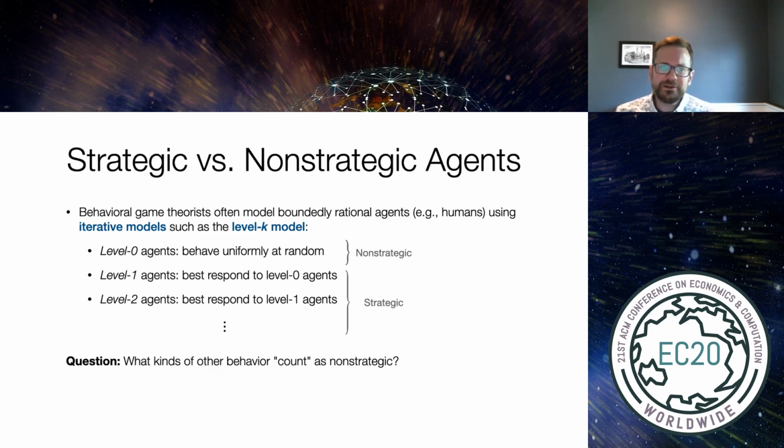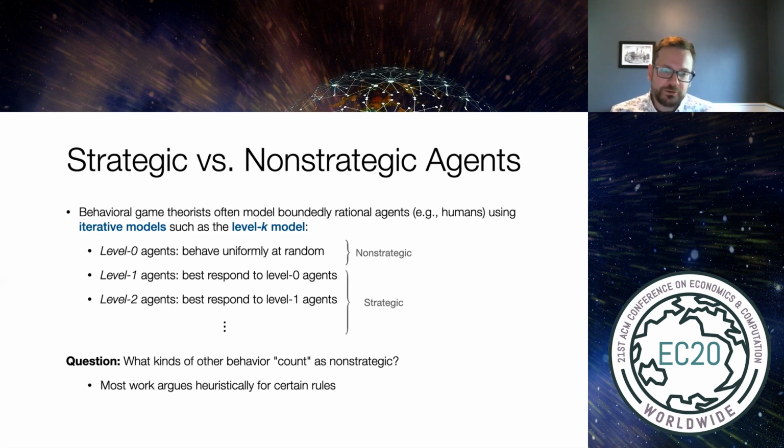But it's a little bit limited because it's not very plausible in a lot of settings that anybody in the universe would behave uniformly at random. The early work in level K models actually works in situations where it isn't nuts to think that people would behave uniformly. So I don't intend this as a slam. But there are other settings where different kinds of level 0 behavior might make a lot more sense. And indeed, there's work in those areas.